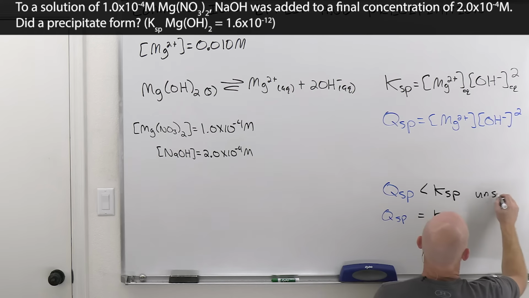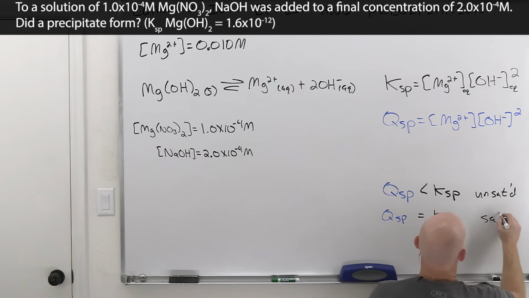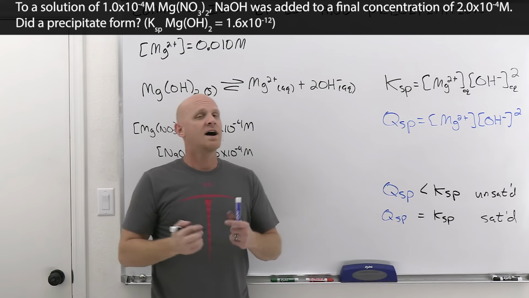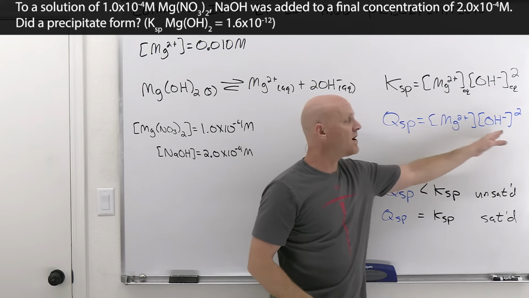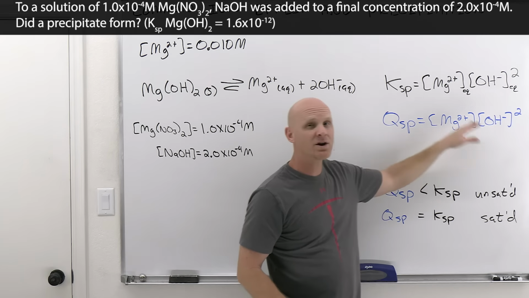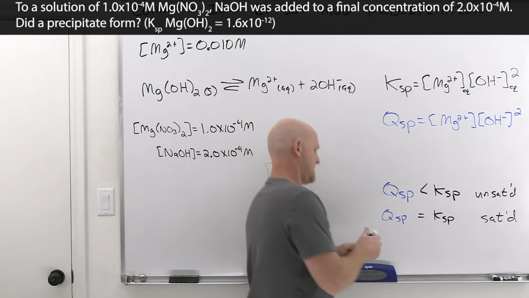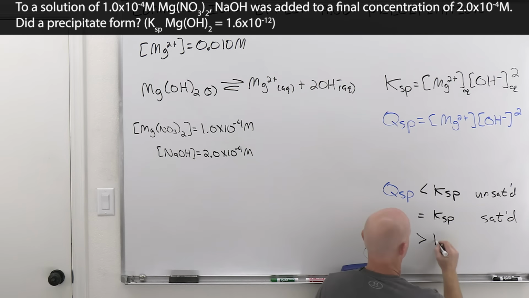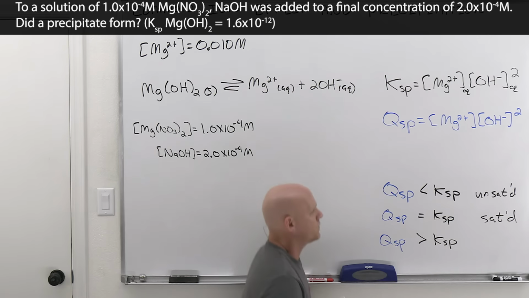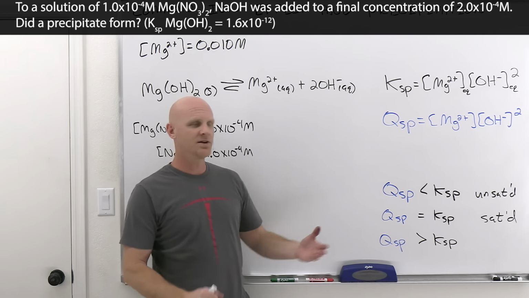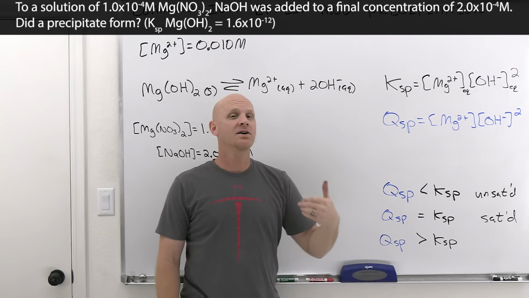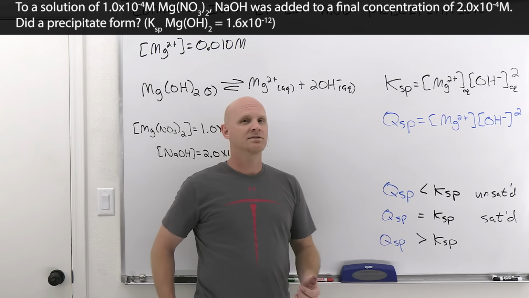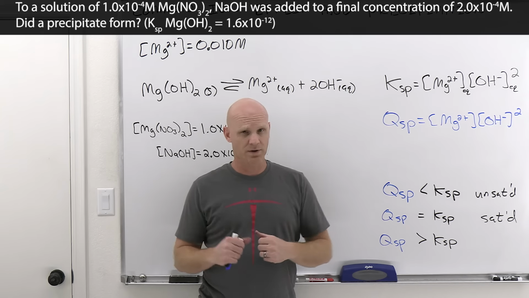So here we had unsaturated, and here we're going to have saturated. Those are my abbreviations for saturated, unsaturated there. However, you could have one other situation where you've added such high concentrations that this multiplies out to be higher than the maximum normal allowed amount. And so Qsp would be greater than Ksp. Well, that can't stay that way for long. If we call Ksp here the maximum amount that could be in the solution and be at equilibrium, well, then something's going to have to happen if we're higher than that amount to lower those concentrations back down so that we're at equilibrium. And that's what's going to happen.